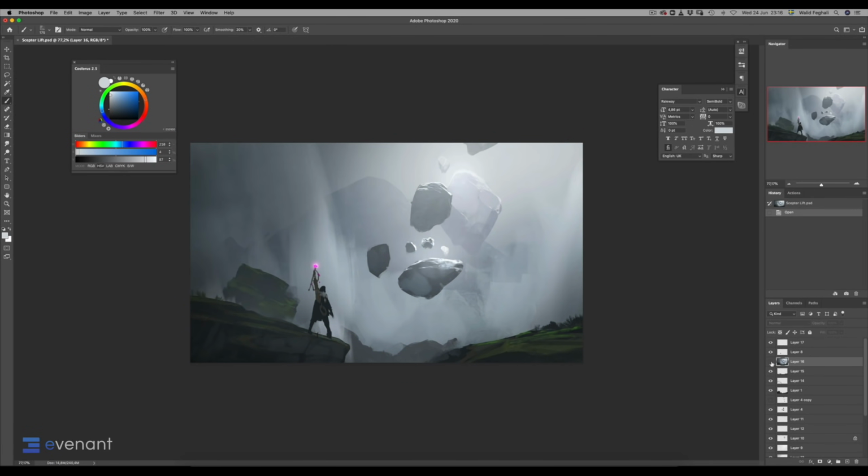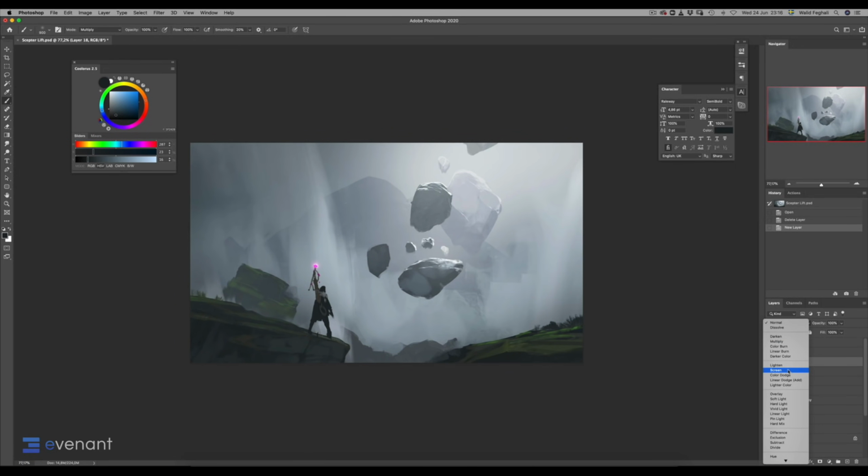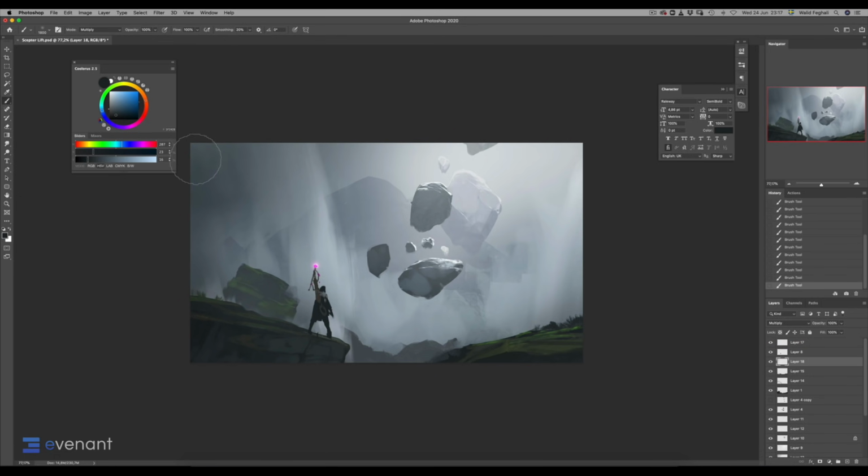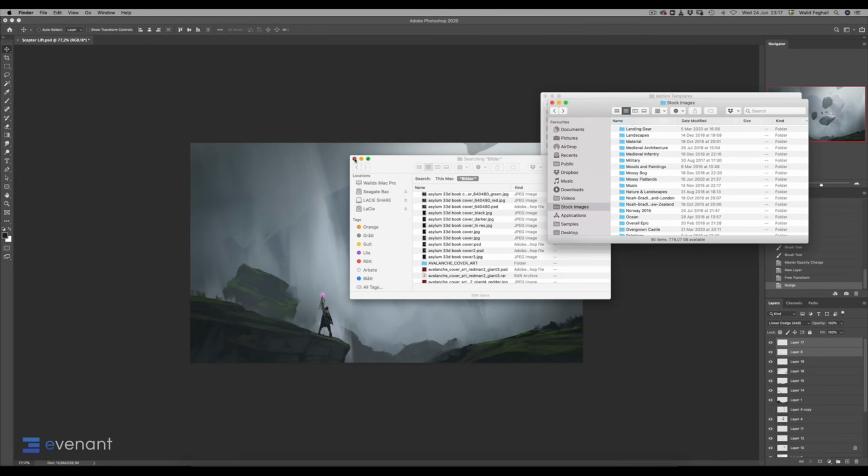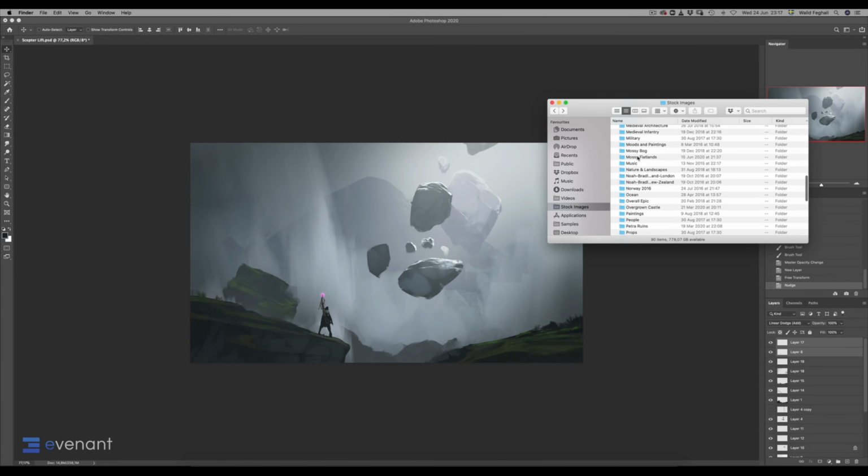So now I'm just evaluating the painting, switching it back and forth and seeing if I can do something else. So I actually take that merged layer away, just because I thought I could make a little bit more stuff with the layers before I merge everything together. So I just make a new layer here and add some darkness there, and I'm making the character smaller again. I think small characters usually make the scenes a bit bigger.